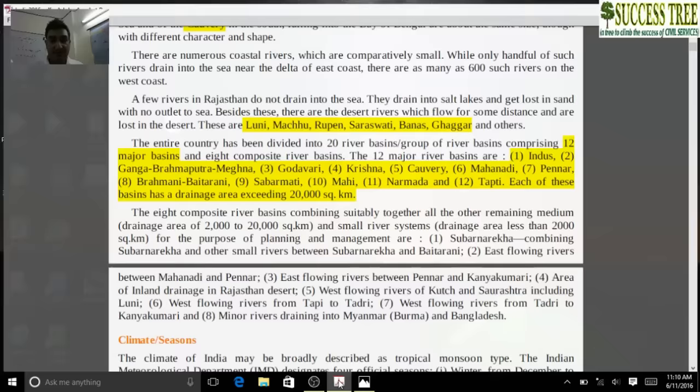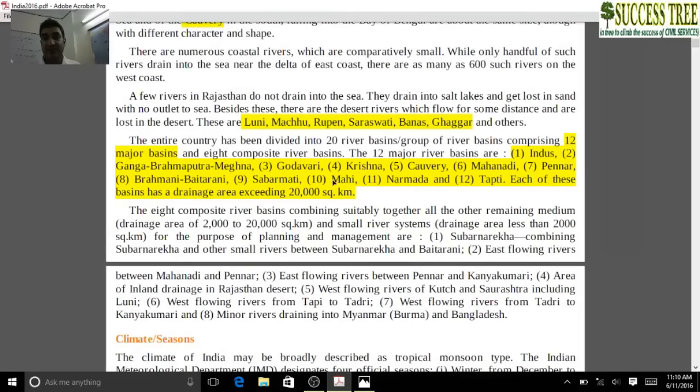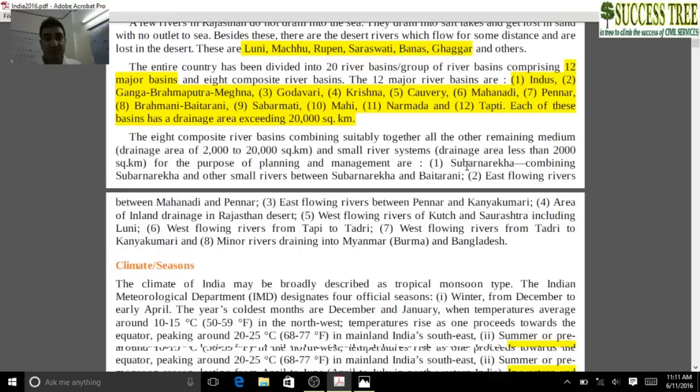Okay, now come back. So you need to go through these river systems and find their importance. Pennar, where the Pennar is, Tamil Nadu. So you can again locate Pennar once you go back home. All these rivers you should know, and the tributaries as well. One question will come from the rivers and the tributaries, at least one question.